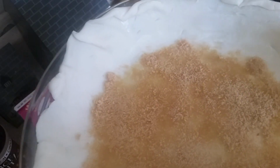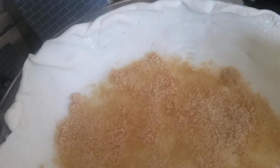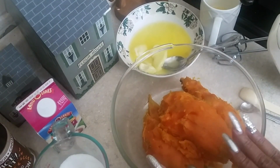So what I'm going to do is put this in the oven at 400 degrees and let it brown. Then we're going to do our filling and be right back. Let me put this in the oven. While the crust is baking, we're going to do our filling.